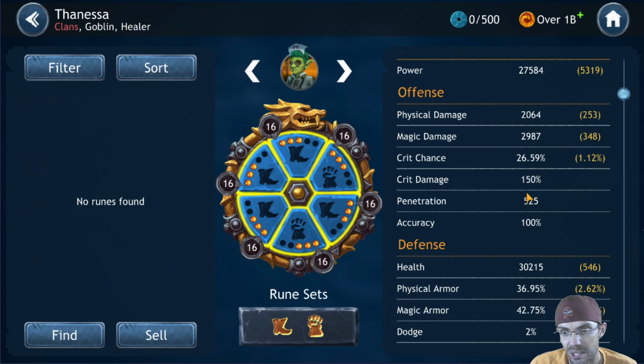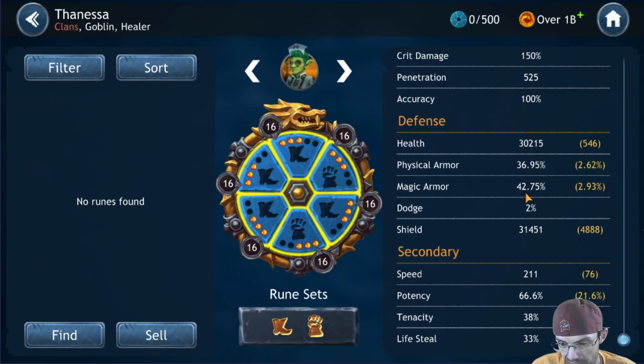That's big. Critical chance, we only brought up 1%. I wasn't worried about it. So we're at a 1 in 4 chance of getting a crit. Fine. Health, we brought up 546 to 30,215. Now remember, this is after the Gear 11 Plus stuff.